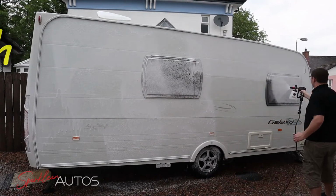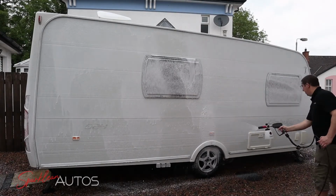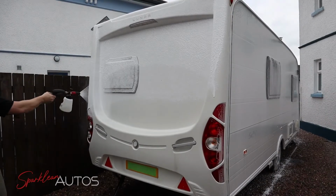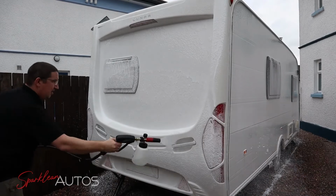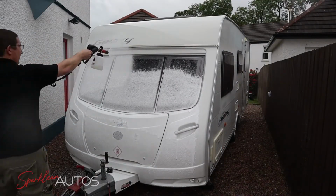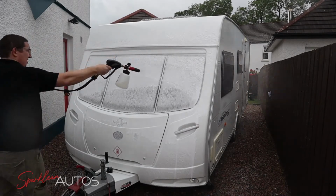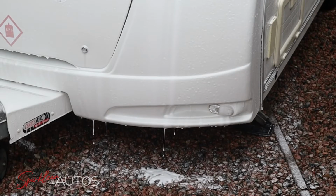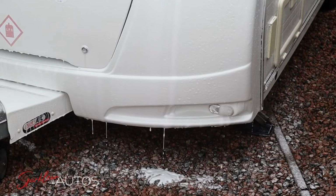Now when it comes to pre-washing, the choice really comes down to personal preference. You can use an all-purpose cleaner, a citrus pre-wash, or a traffic film remover, whatever you prefer to use, or whatever you think will be best based on the condition of your caravan at the time. And in this particular instance, I've gone with an all-purpose cleaner, and to be perfectly honest, this was actually filmed over 12 months ago, and I can't even remember which one I used. But when it comes to a job like this, any decent strength all-purpose cleaner is going to do a good enough job.